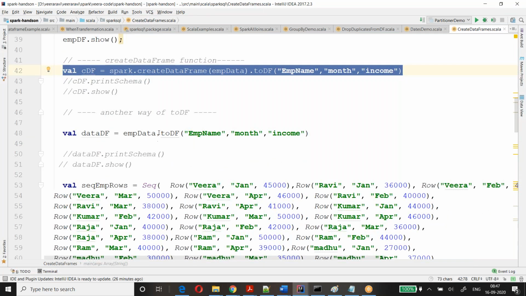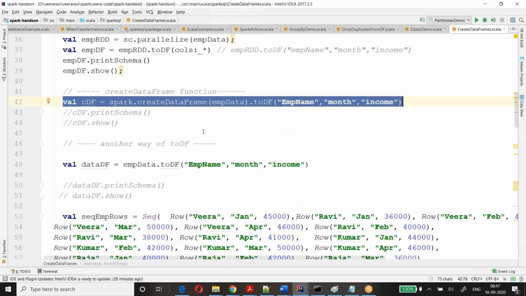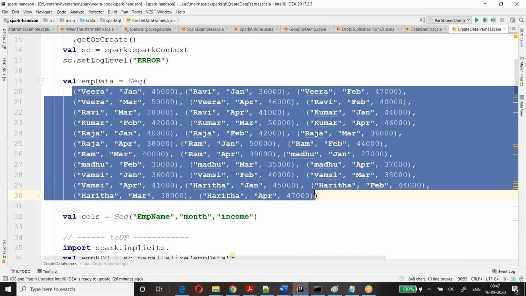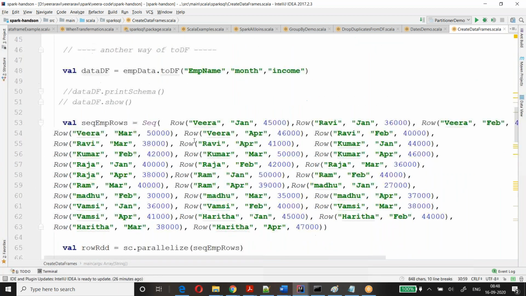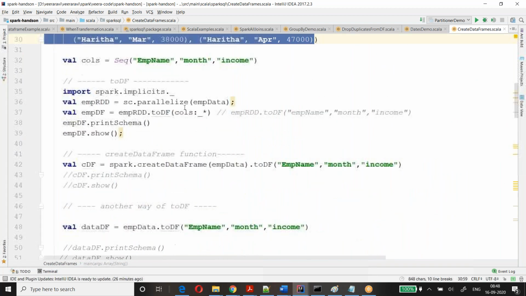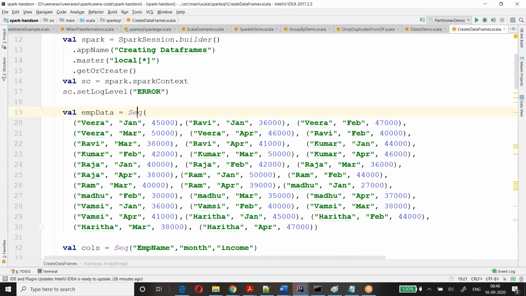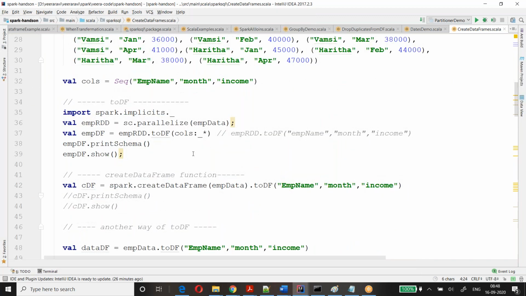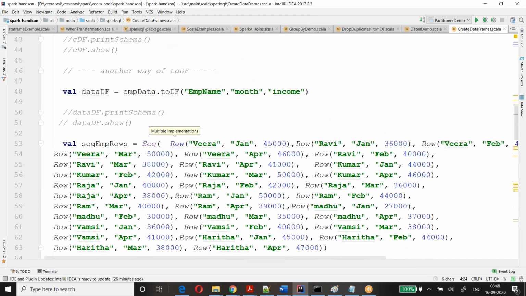There is one more way, like directly using toDF, but it has to be a sequence of data. It has to be like this. Sequence, collection of data. There is one more way. So far we have seen a collection of tuples. Look here, a sequence of tuples. But if you have a collection of rows, in the SQL data type package, you have a specific class called Row.